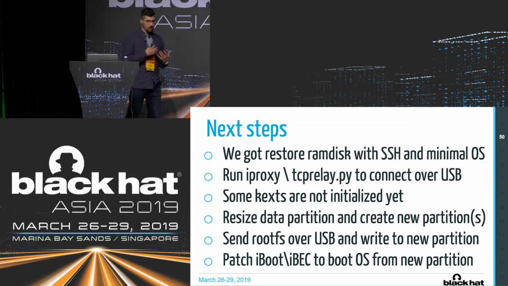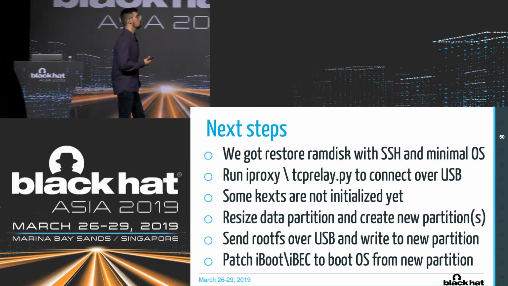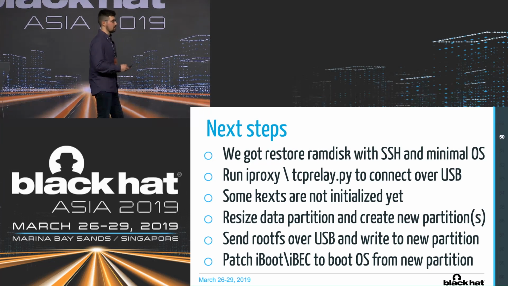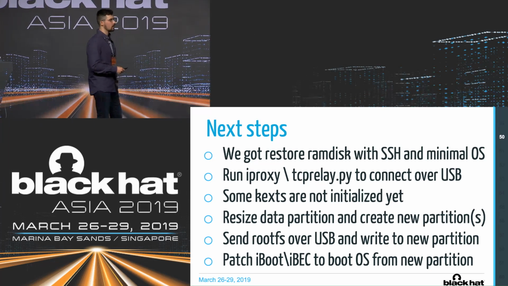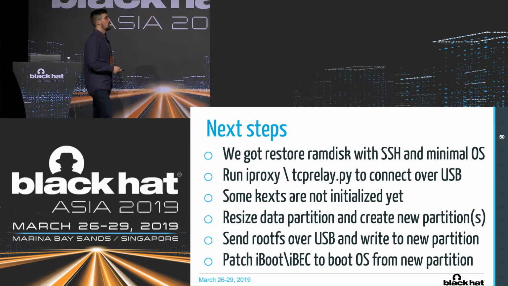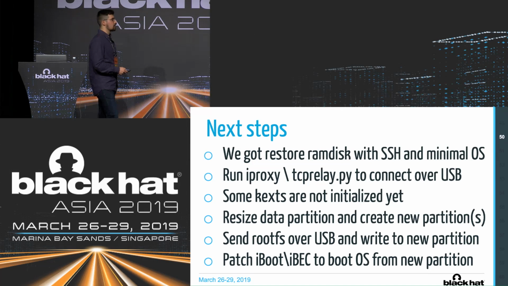We will get the restore RAM disk booted with minimal OS version and SSH access. So we can use, for example, TCP relay to connect to a device over the USB. But as I say, some of the kernel extensions are not started yet, so we need to force them to start.